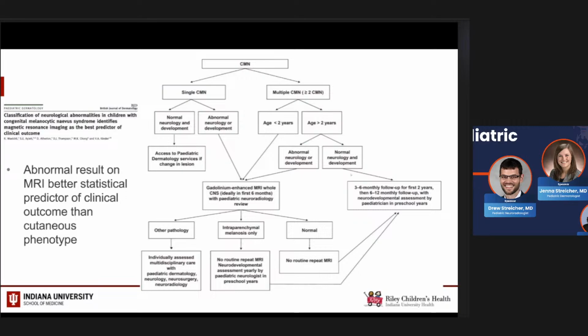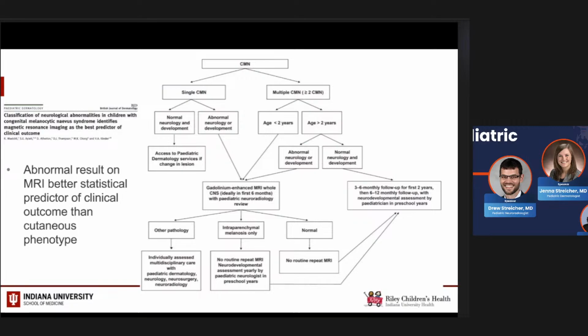And then if they're doing well neurologically and developing well, we usually just follow them in clinics every 6 months or so. And then I spread those out once they're doing well and following with their pediatrician in school. I don't have to see them as often. But coming down to the part of the flowchart that's showing after imaging, why are we imaging? What are we looking for? What does it matter for these patients?